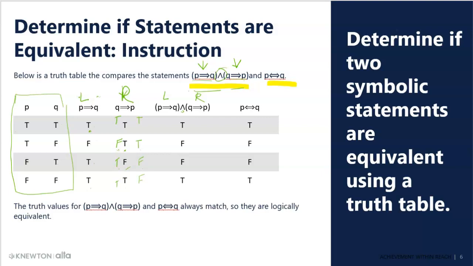So in this case, I'm going to do this in a different color so you can follow it better. The left is true, the right is true, my answer is true. The left is false. Doesn't even matter what the right is, the answer is false. As soon as I see a false, it's false. Left is true, right side is false, so it's a false. And both sides of the and are true, so I get a true. So that was this statement here.